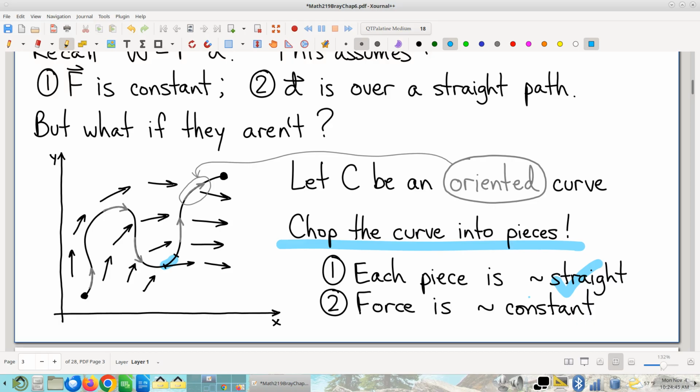And so over such little pieces, as long as our vector field is continuous, which we are assuming in a course like this, the force, we can conclude, would be approximately constant. Again, not exactly, but the round-off errors are going to go away. So just like other kinds of problems that we've addressed, this idea of chop it up, add it up, turns a problem that we don't know how to solve into a whole bunch of little bitty problems that we basically do know how to solve. And then we add up over the whole. And it seems like we're nicely situated to call this just another, I mean, at this stage of the process, feels like this is going to turn into another scalar line integral.